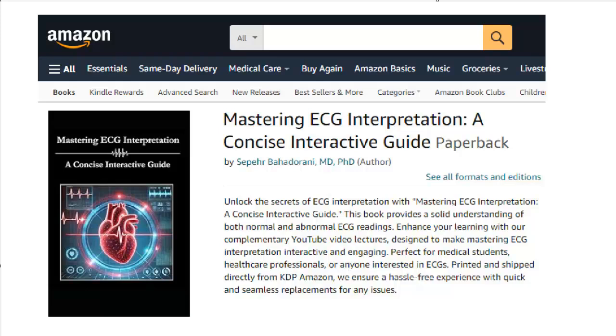Of note, in comparison to all the other books that are like 200, 300 pages to learn EKG, here we've developed a concise guide for EKG interpretation. So by the time you're done with this lecture, you will be feeling very comfortable with the interpretation of a normal EKG as well as highly encountered EKG abnormalities. So without further delay, let's proceed with our lecture.